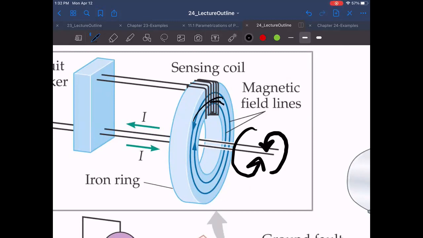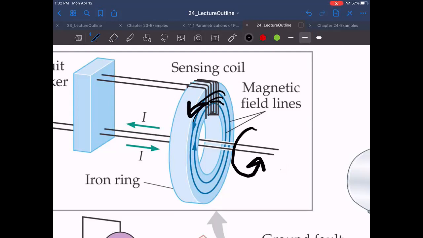But what do you think happens if, say, your device breaks and it shorts out and current is going into it, and then maybe into you and not coming back out through the circuit? If that happens, then you get this. You only have magnetic field going one way, or at least more going one way than the other. This thing then senses that there's a flux in there and reads it as, oh, I've got current going in but not coming back out. Somebody's getting electrocuted, or something's getting shorted, something's going to cause a fire, and it will flip off the circuit. It'll cause it to break.